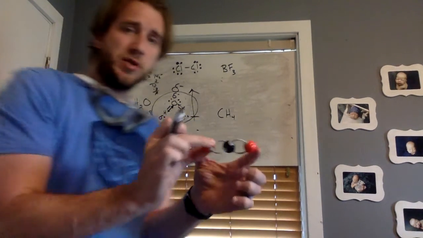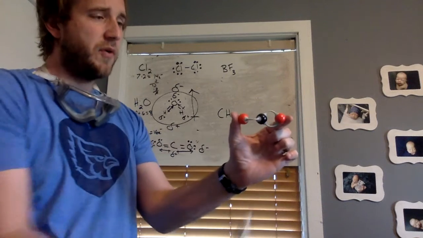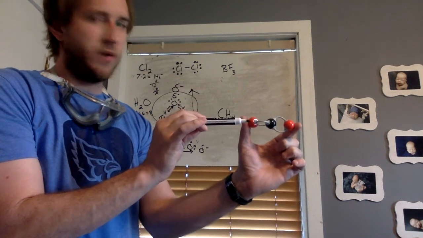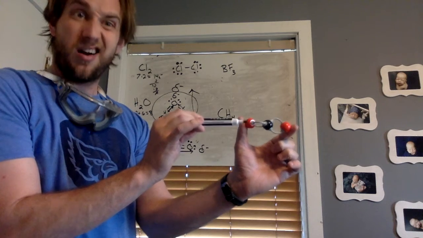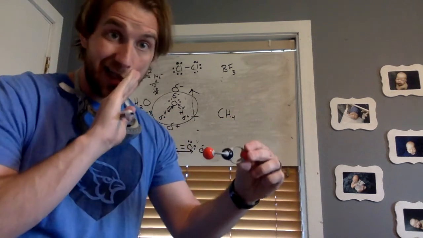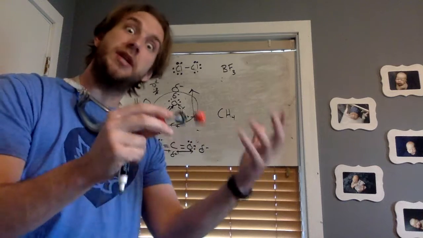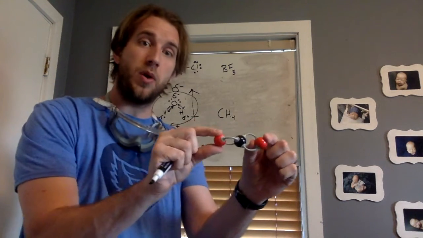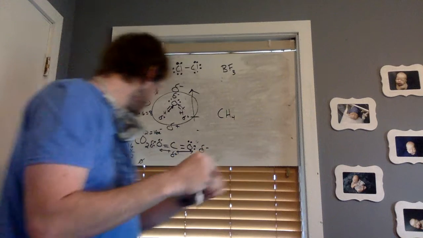If we want to go back to that symmetry test, if we were to fold it right here in the middle, our oxygens would line up. If we were to fold it right across the central axis, our molecule would line up. This is a symmetrical molecule. As a result, this CO2 is a gas. And when we start to look at some of its properties, it's related back to this nonpolar arrangement of our carbons and oxygens.